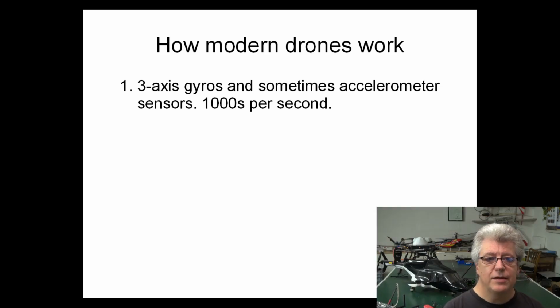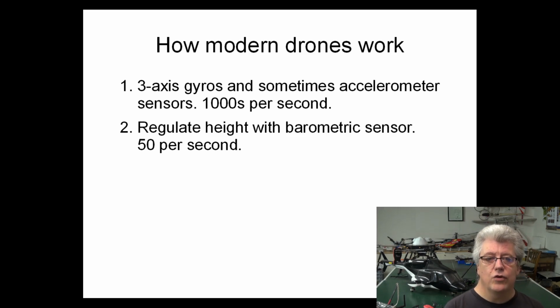Let's have a look how modern GPS stabilized drones work. You can see them as having 4 levels of control loops. First and most basic level, regulate the aircraft's attitude so it can fly smoothly without wobbling around. This is done inside the drone electronics with gyros and sometimes accelerometer sensors. These sensors can output values more than 1,000 times a second, very fast.